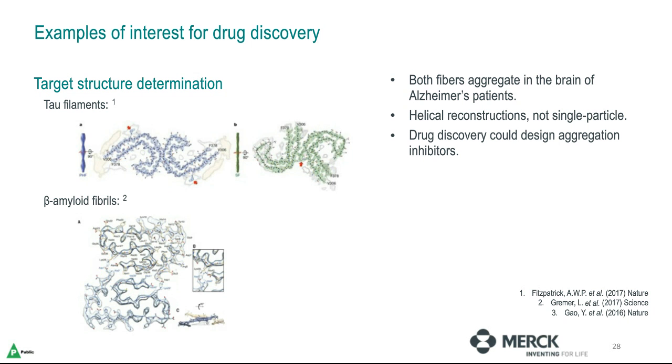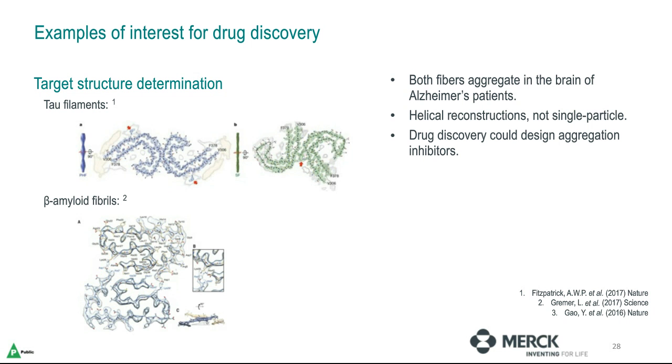Their structures were solved from the helical arrangements that they make, not from single particles, another technique used by CryoEM for proteins that arrange in that type of structures, the helices, in which we use different kinds of algorithms and equations to solve the structure. In the top image, you have two kinds of filaments in which the tau protein arranges, but by interacting through certain residues. Other types of morphologies are involved in other neurodegenerative diseases. The amyloid beta protein arranging a similar helical structure was also solved by CryoEM.